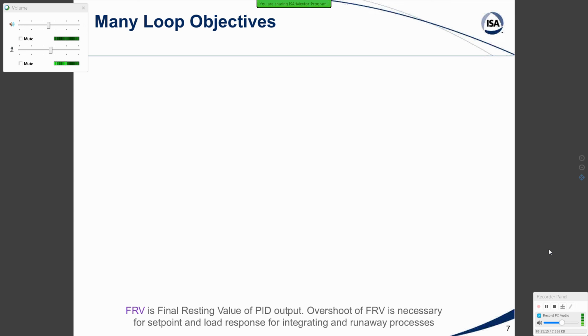to recognize that is not commonly discussed, and there are different terms used for this, but I like the term final resting value, and I think I got that from model predictive control. That's a term they use. But anyway, after you have a disturbance and the controller output is lined out, what value is it lined out at after it's dealt with the disturbance or the set point change? So it's the final resting value of the PID output, and we're going to use the acronym FRV, which you've probably never seen anywhere else but in my publications.